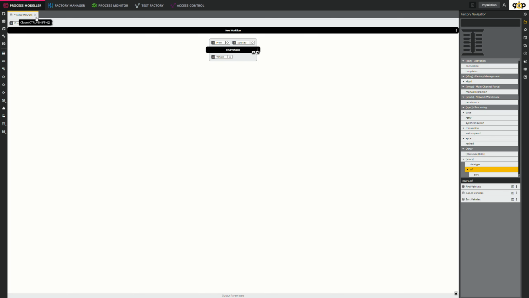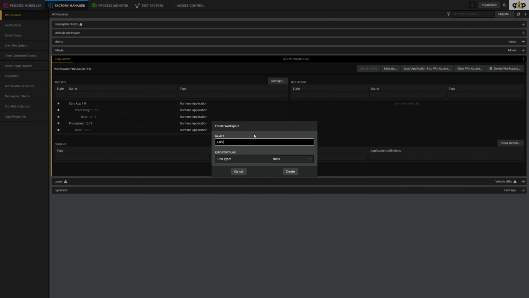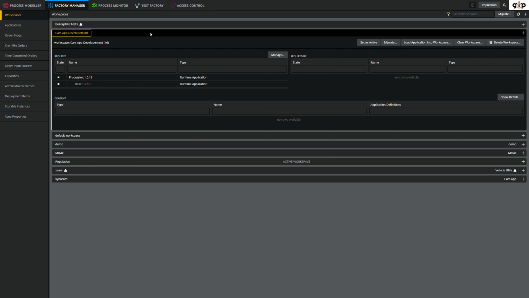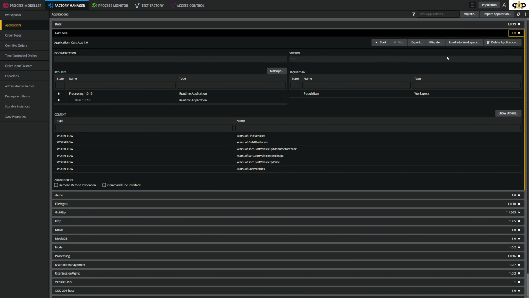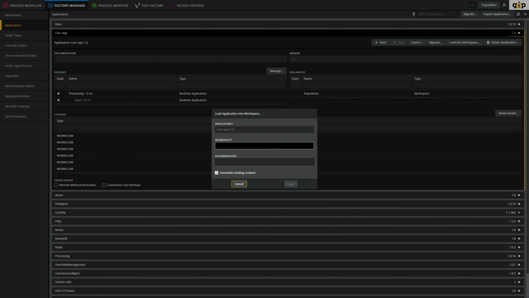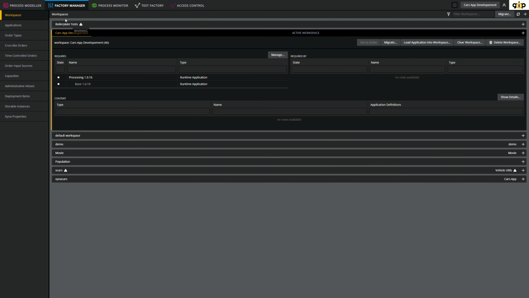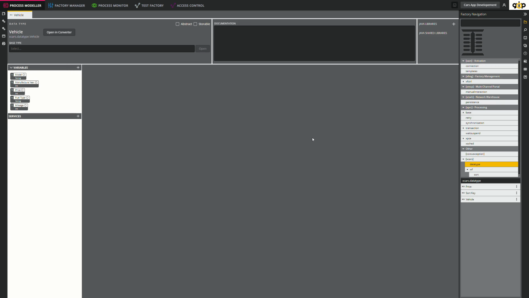In case we want to edit the content of an application, we have to load it into a workspace. Let's create one for that purpose. We can load the application into it by either clicking on the workspace and then clicking here, or by triggering the process from the application version with this button. Either way, the content of the application version will be copied into the workspace. Hence, we don't need it as a dependency anymore, and we can edit it like any other XMOM objects.